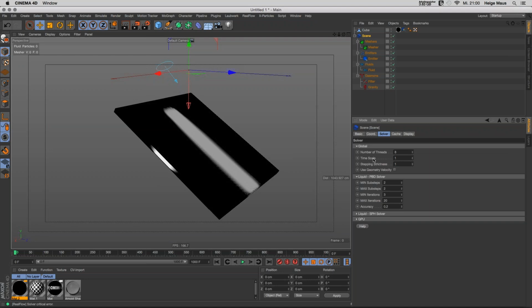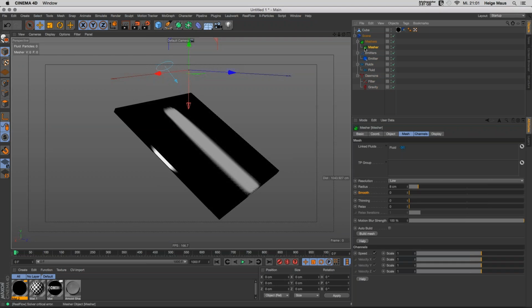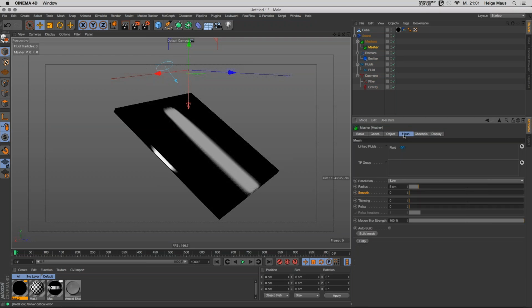And while we're at it, what about the quality of the mesher in comparison with the RealFlow standalone version? It's the OpenVDB mesher. So it's the same extremely fast mesher, but you have a little bit less options, but it works really nice. And like I've said, in the background you get hidden ABC sequences. And these ABCs are really usable for any kind of rendering purposes. So it's really flexible in a pipeline.